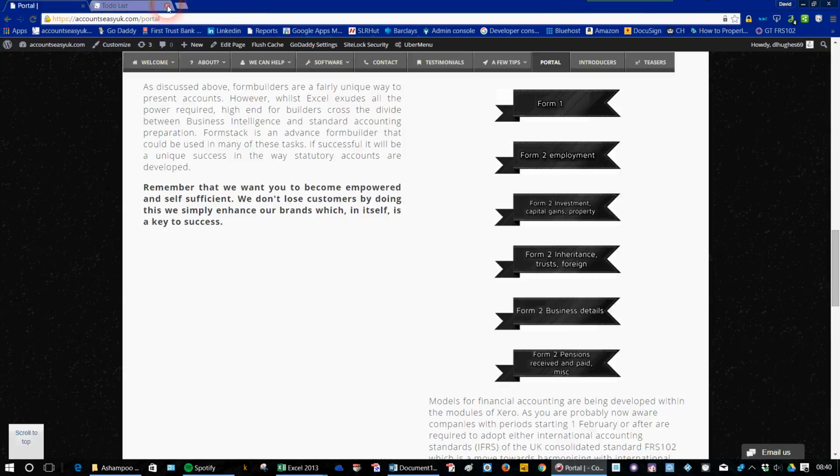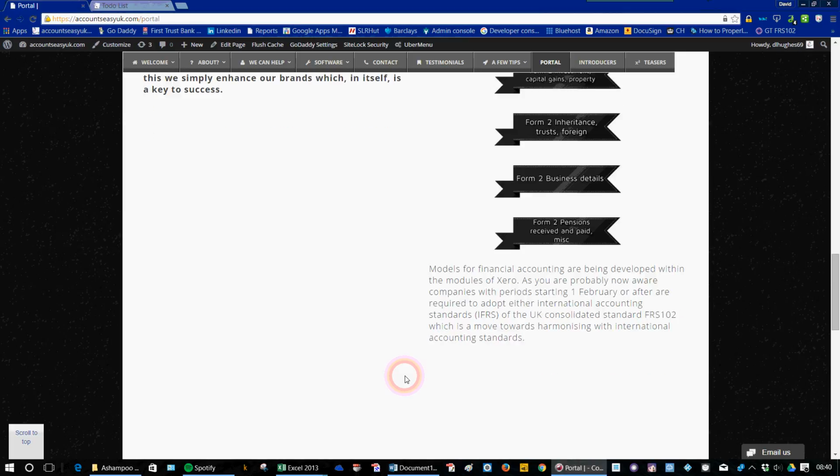So if I close that down, now that only covers sole traders, individuals, partners. I haven't included companies because I use Xero accounting software, and they do have templates for statutory accounts.